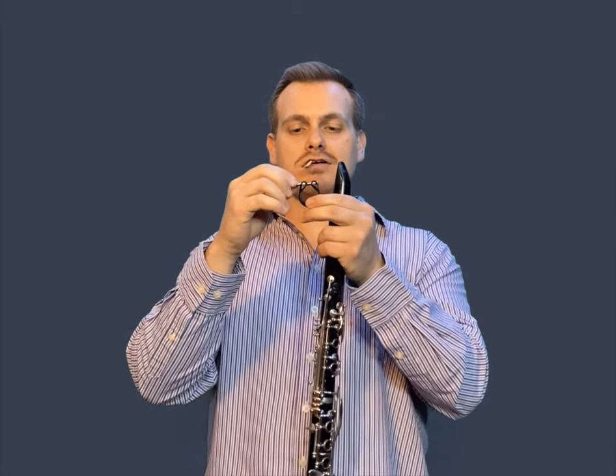If you're holding the ligature properly, having it facing you, you could have the screw on the right side and the ledger part on the bottom on your thumb here if you're holding it like I am. Now, lefty loosey, and move the top part of this ligature back and forth to make sure that it expands and contracts. If you loosen it more, it gets wider, and if you tighten it, it gets smaller.